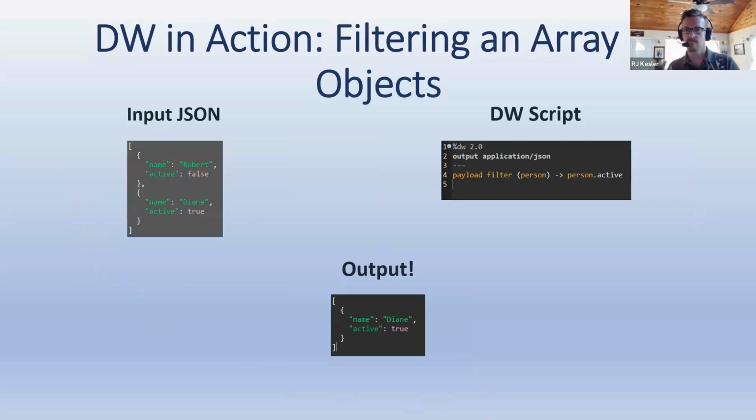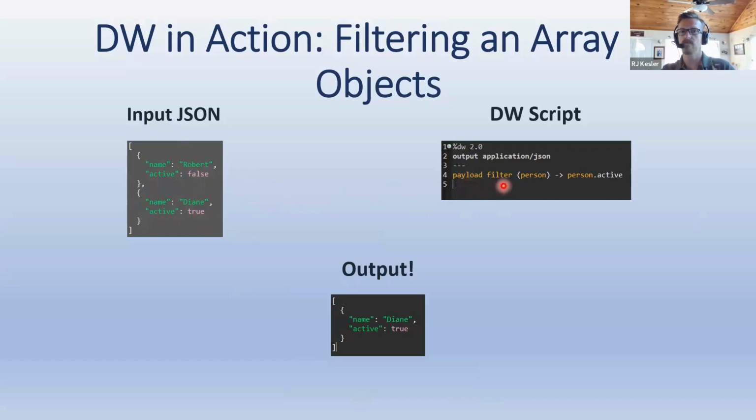Now that we have used the map function, let's look at how filter can help us remove certain things that we don't want. In this case, we have people who are marked as active. In our input, in our payload, we have inactive people. The active is false, active is true. We gather that in with the payload right here. So we just brought it in.